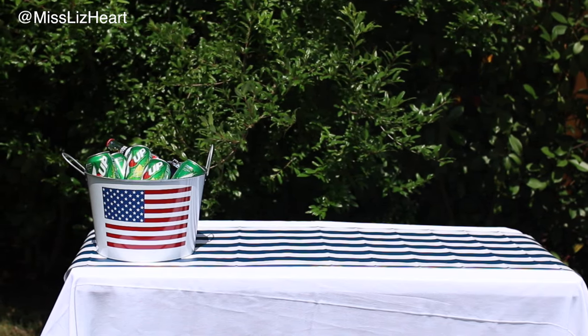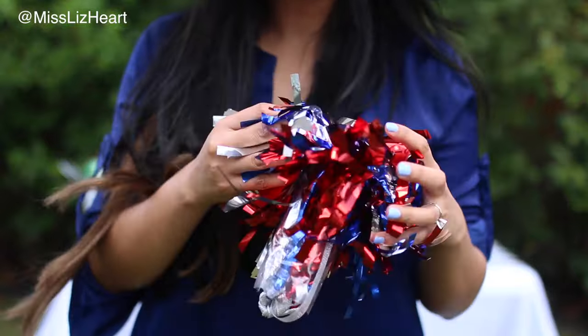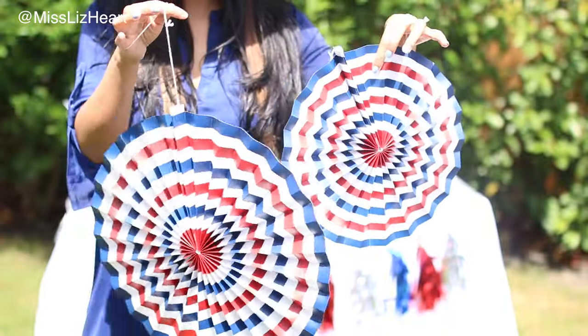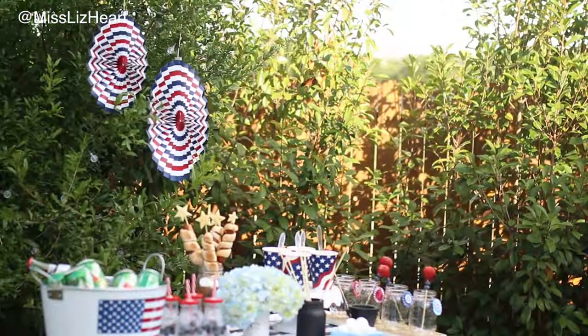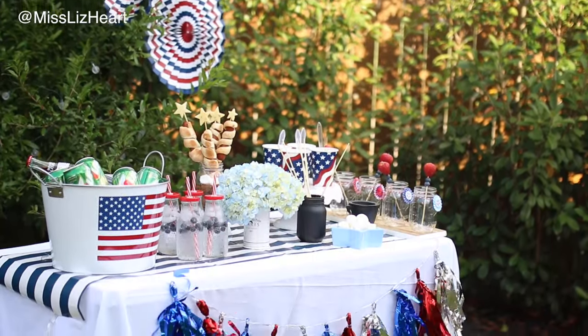And then for the table decoration, I'm keeping it really simple with these tassels. I'm also adding these tassels to the table. I think that they add a lot of texture and they make it super fun. And then I have these cute pinwheels that I'm going to be adding to the tree behind the table. And now that we've created the bone structure of the party table, we're gonna go ahead and start adding all of our food and beverages.